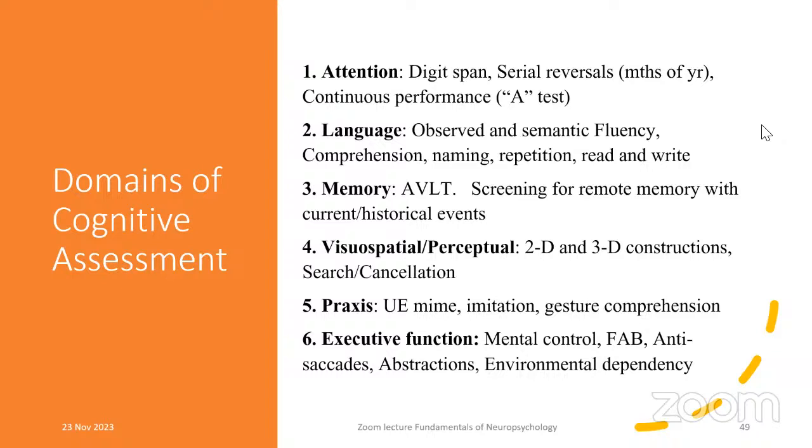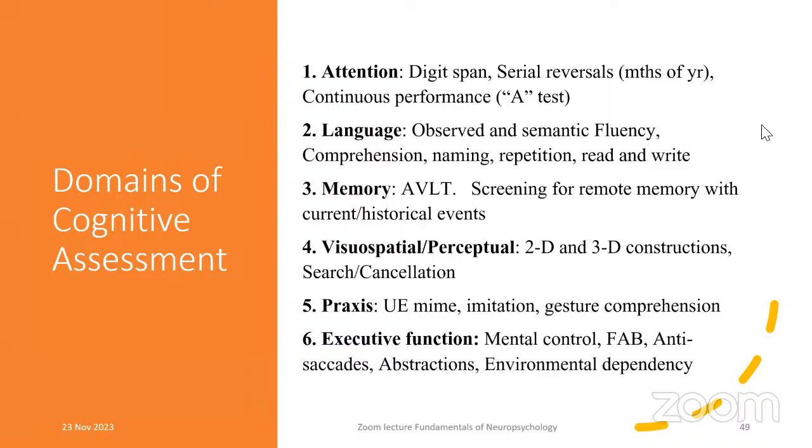Observe semantic fluency, comprehension, naming, repetition, reading and writing, language. In the primary progressive aphasias, you have to do a detailed language assessment. It's not like strokes. You have to assess auditory comprehension, spontaneous speech output, and do a detailed repetition test and detailed naming test. So the very important language assessment is an elaborate thing we have to do in dementias.